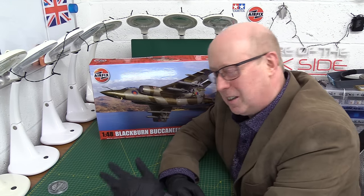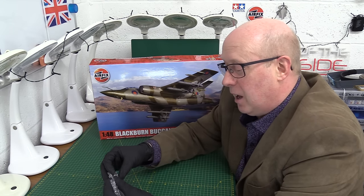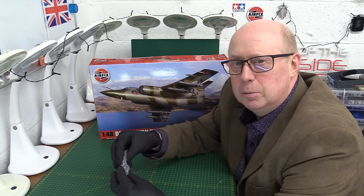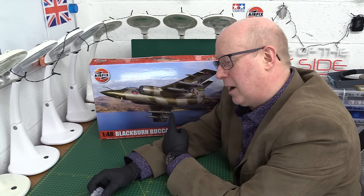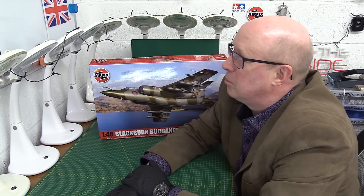Anyway, the point is, this coin that I've just shown you is a beautiful thing, it really is nice. I'm going to keep that. It's a collector's item. These arrived late, I think, from what I've been told by Airfix, and therefore they couldn't be dispatched altogether. So they held back the kit, and this is my irritation. And I'm not saying anything on camera that I haven't already expressed to Airfix, so it's all above board.